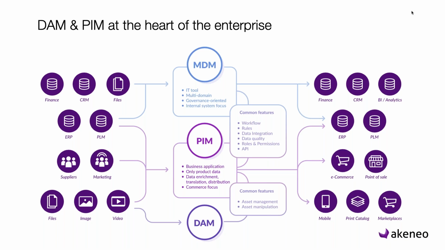But in the meantime, today, if you are a stakeholder at a large brand, and I'm one of these guys and get the honor to work with some of the large brands today, I can tell you that it also makes sense to be connected to the ecosystem of the enterprise, which looks like this. And I like this diagram from Akeneo because it's really a good representation of how it works at most of the large brands in the world.